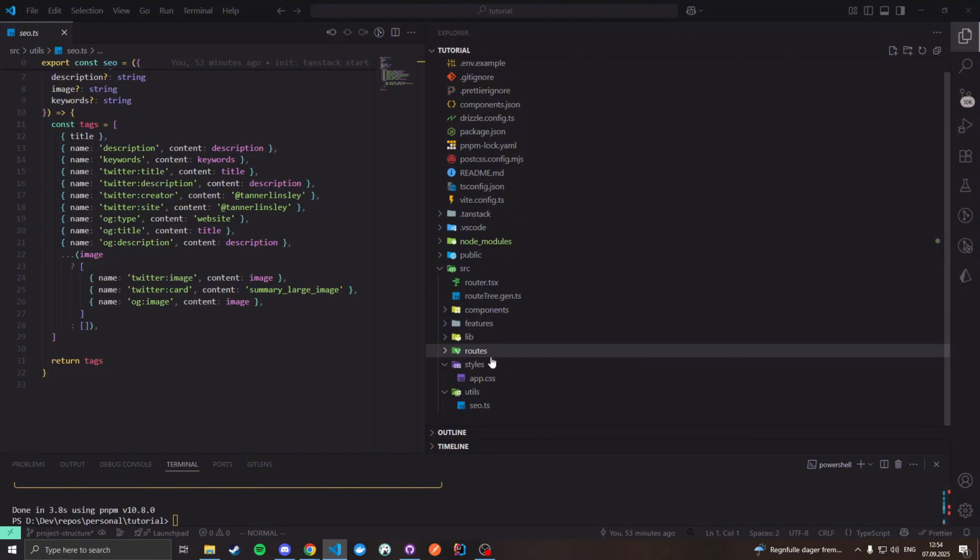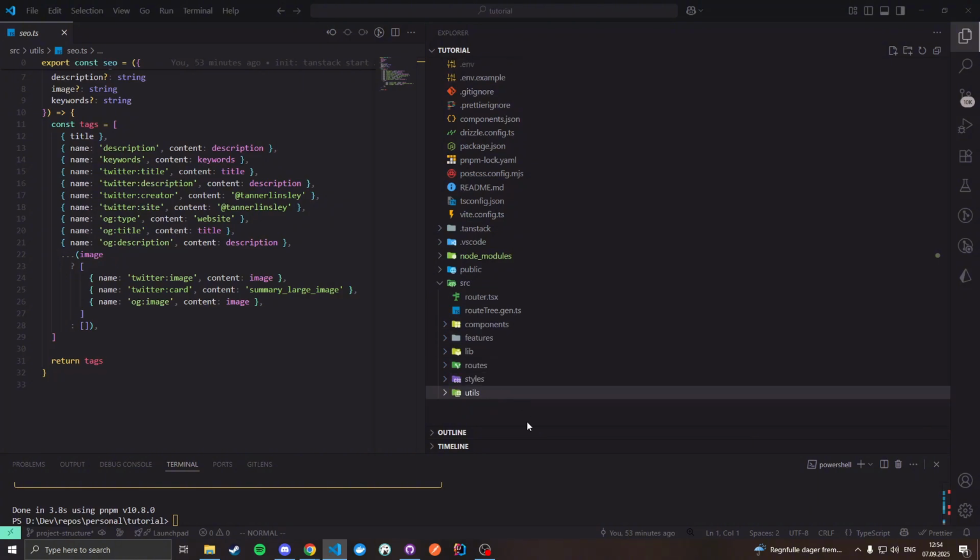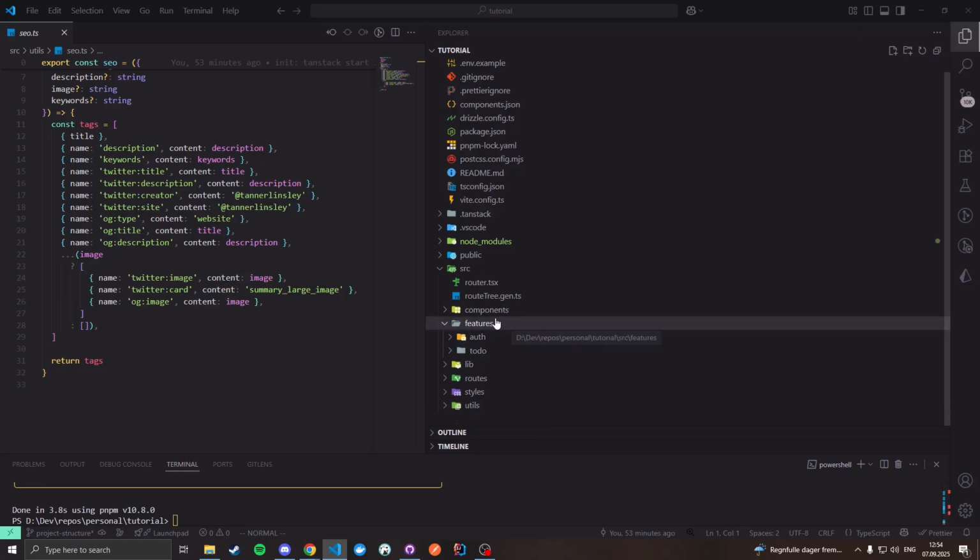Then I like to split my application into different features. And that's where we get into this features folder. Right now this is just a really basic example app with a to-do. So I have an auth feature and I have a to-do feature. Now a feature could be basically whatever you want. But the idea is that we want to have all the code in one place for a single feature. So if you're working on a new feature, if you want to change how a feature works, then you should only be concerned about whatever files are in those features. This auth feature, I haven't really done much here. This is just to show you how it can be done.